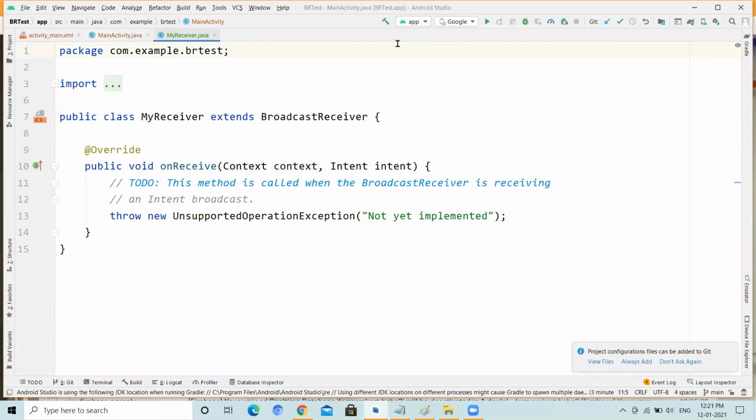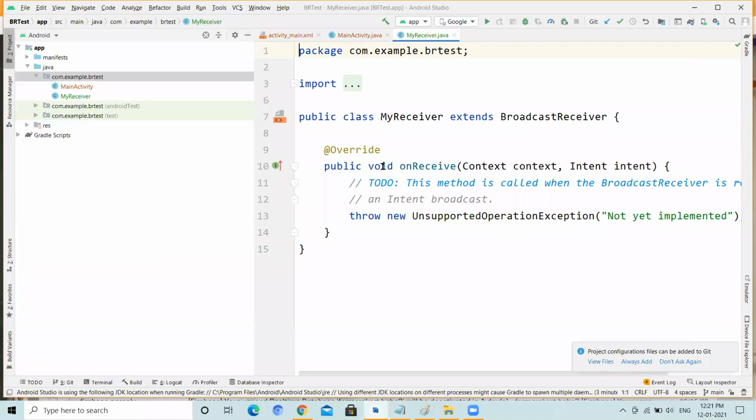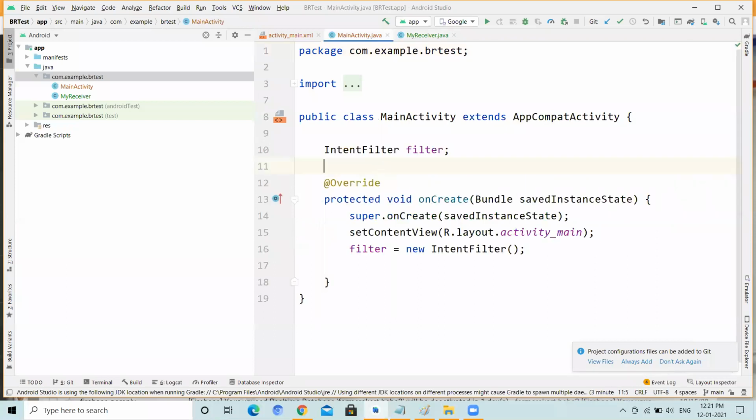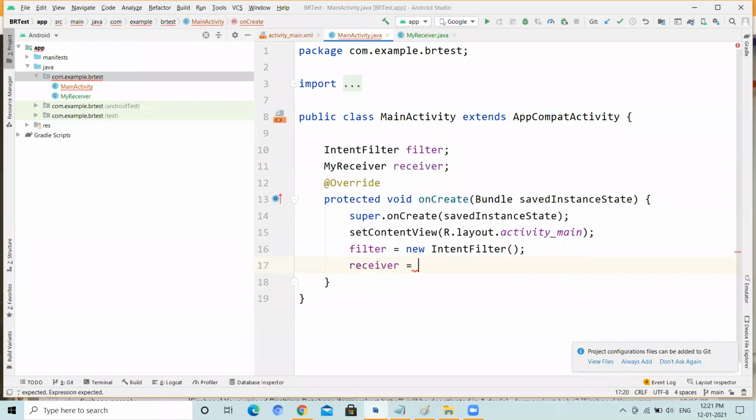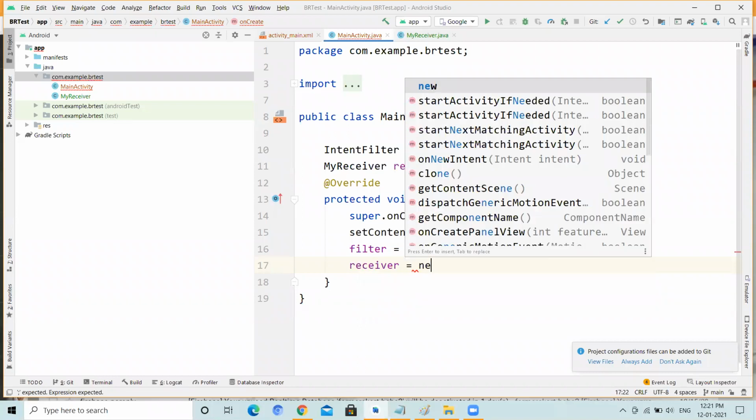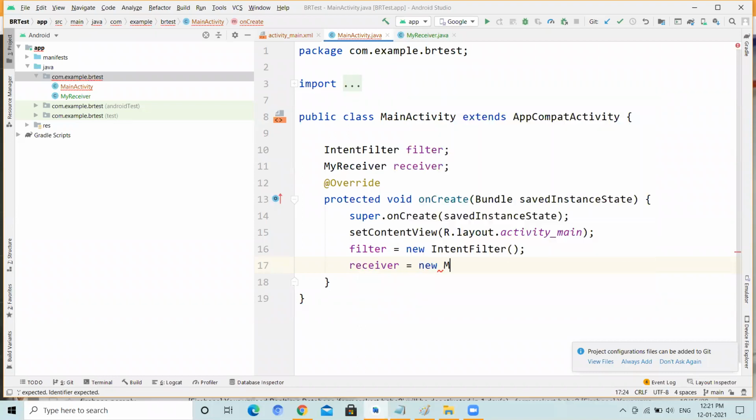MyReceiver, right? So I need to create a MyReceiver class object also. Receiver equal to new MyReceiver.